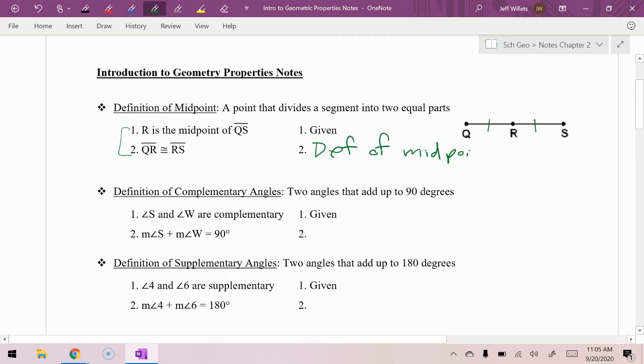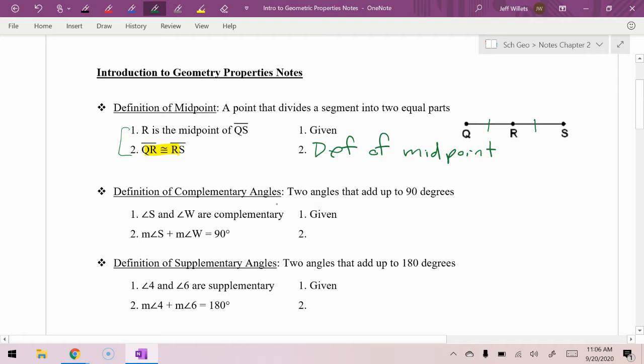Okay. And one thing I don't want you to do is worry about magic words. If you just wrote down it's a midpoint here, I would be fine with that. You just need to convince me that you know this, because it comes from the fact that it's a midpoint.